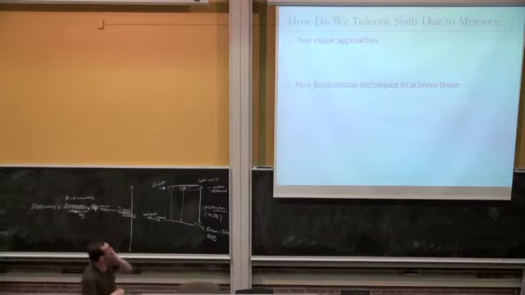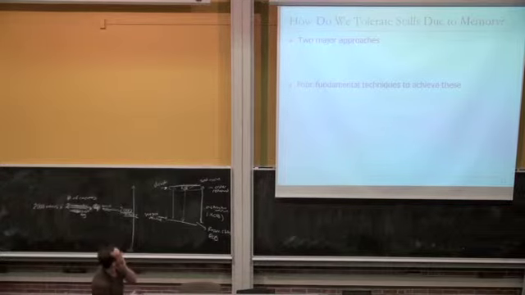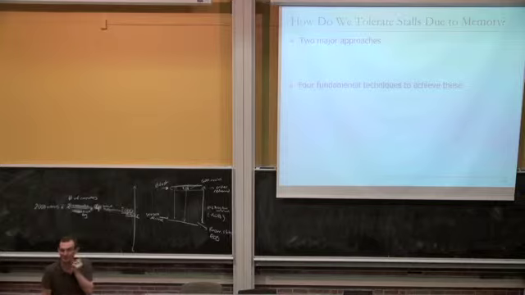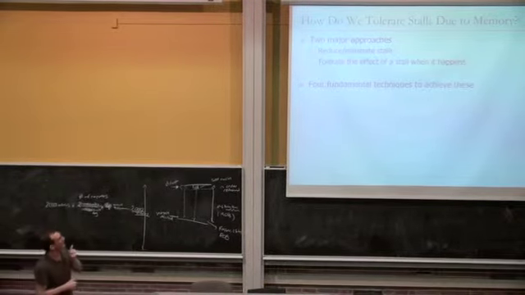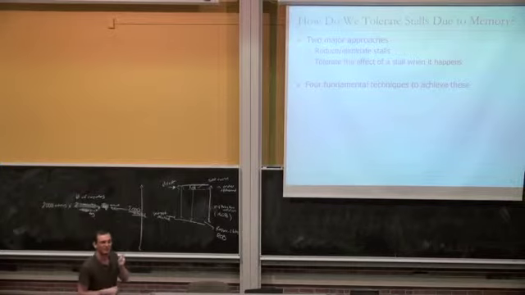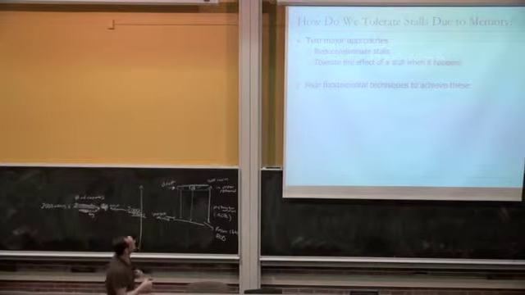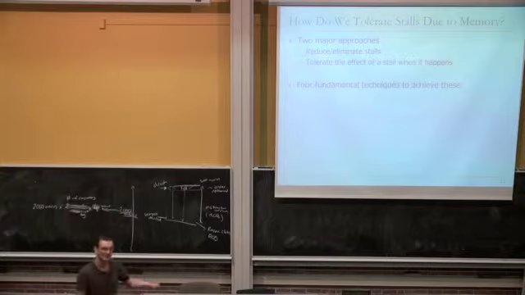So I'll give you a couple of major approaches, and we'll focus on prefetching. There are two major approaches, right? How do we actually tolerate these stalls due to memory? First of all, why do we have the stalls to begin with? Why can't we eliminate these stalls? Can we reduce them so that we never have to stall? That would be nice. And let's say we couldn't eliminate them. Can we tolerate the effect of a stall when it actually happens?